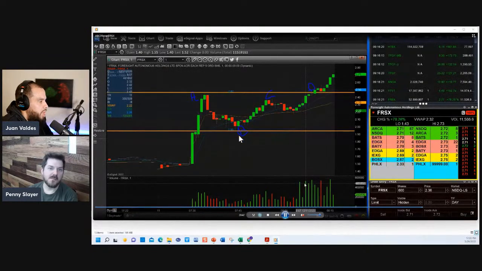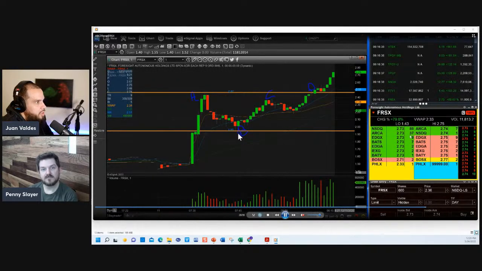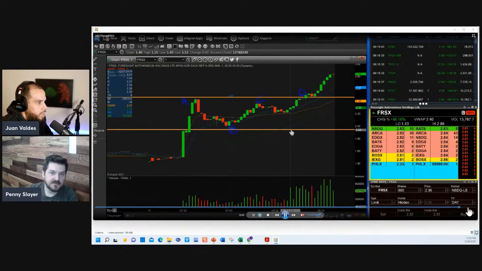I love that. To be able to identify this early and jump in, you know where your risk is. It's right here, the low of the B. If it had dropped and not worked out my way, I'm jumping out no more than this. If this breaks 195, it breaks this B area, I'm out. So I know my risk. It's about 10, 20 cents. But the profit potential was the high of this, 247. So it's 30 cents. It's great stuff.